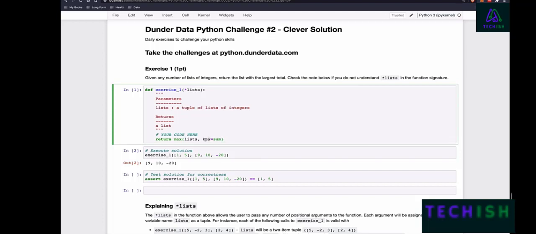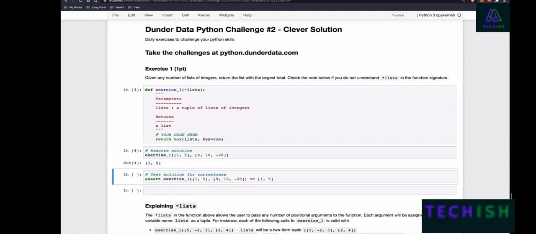So in this case, we will set the key parameter to the built-in sum function, which will be passed each individual list. So we can take the sum of each individual list, and whichever list has the maximum sum, that is what we will consider as the maximum list. So we are changing the rules of the max function by setting this key parameter to some other function which must return just another result. So let's go ahead and re-execute this code cell, and then we can execute this cell again to see that now the maximum list is correctly chosen as 1, 5.